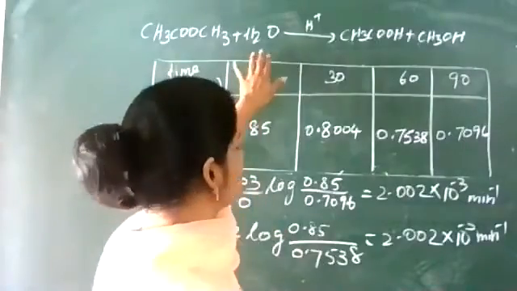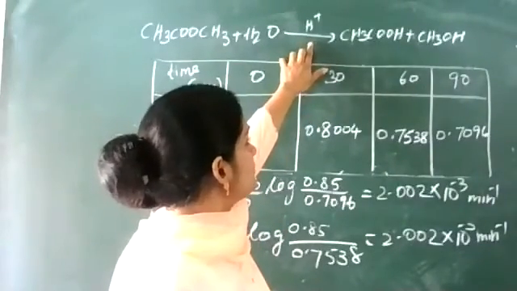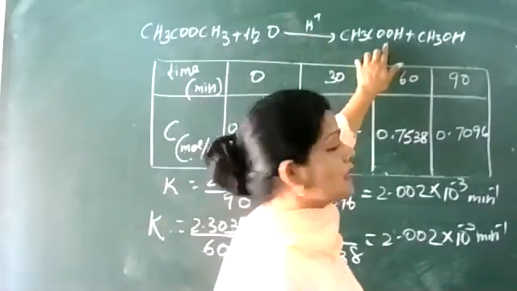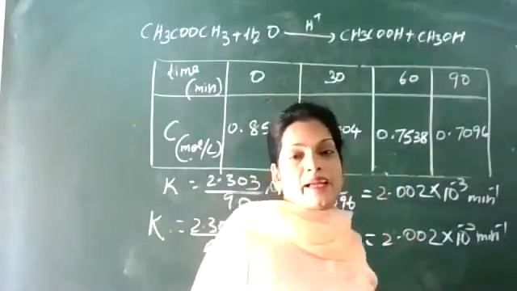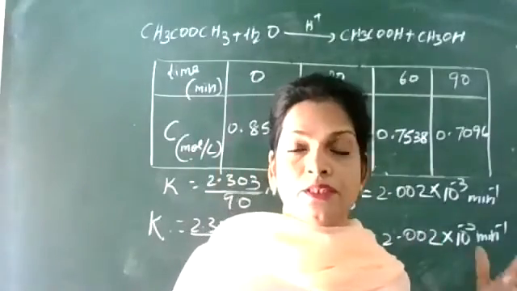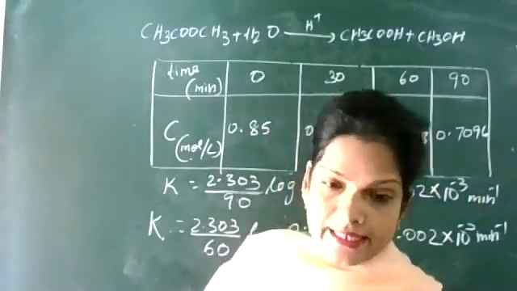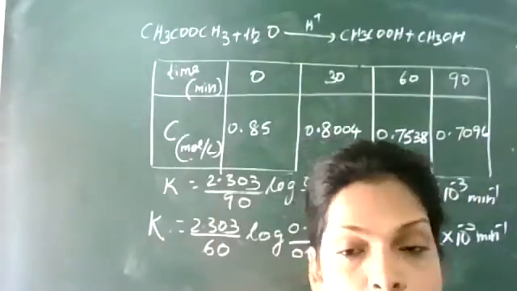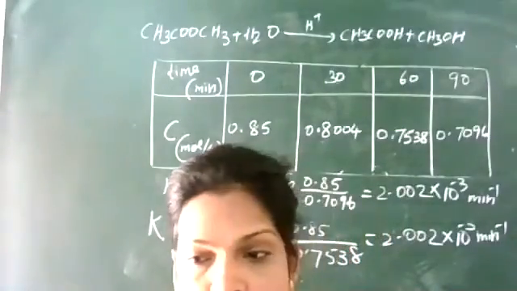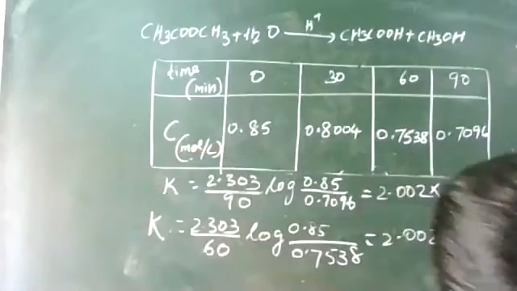Now this reaction is acid catalyzed. You are putting acid, and again some more acid is coming as the product. In the beginning the reaction is very slow, but as the reaction proceeds it becomes faster because one of the products formed is also an acid. The produced acid will also act as the catalyst. So we finished this chapter, and the next chapter is solid state.